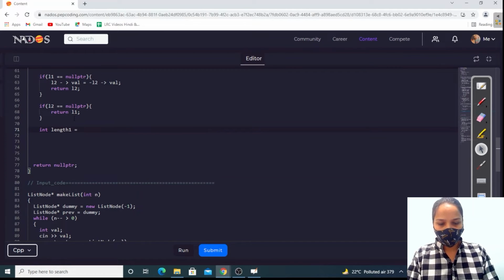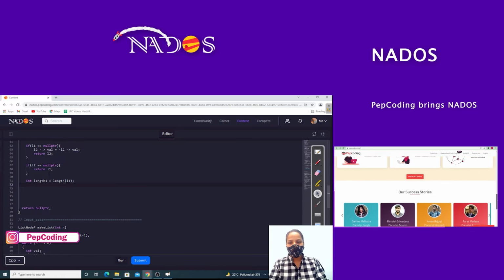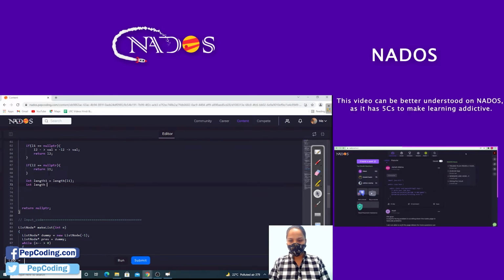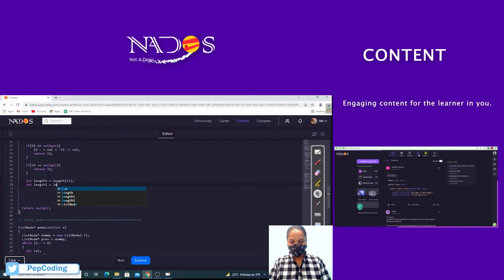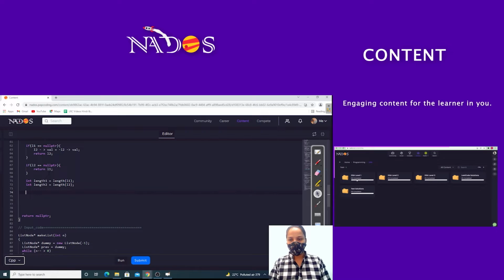Length 1. For this I need to call my function length, and I'm passing L1 there. Then int length 2. In this again I'm calling my function and passing L2.